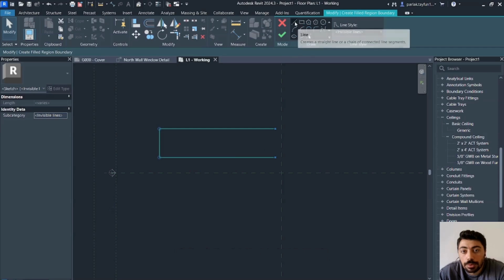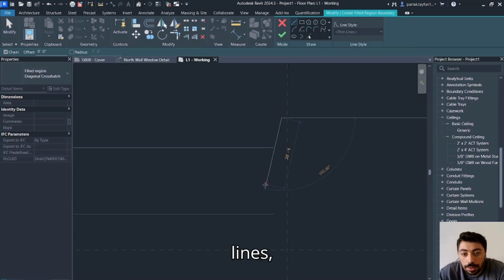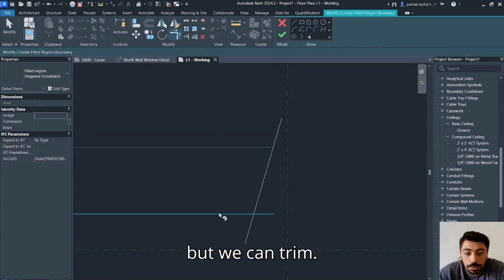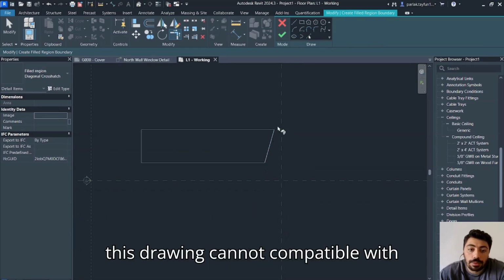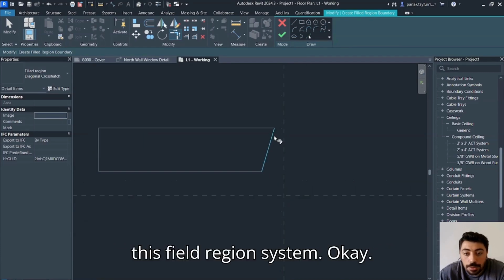So also we can add lines, but we can trim if we cannot. This drawing is not compatible with this filled region system.